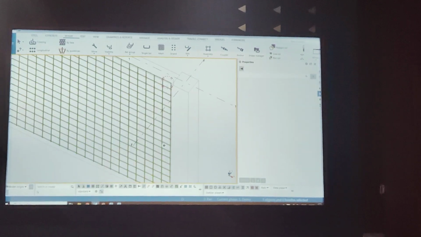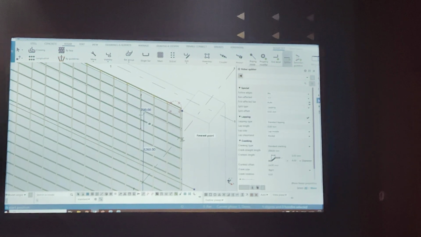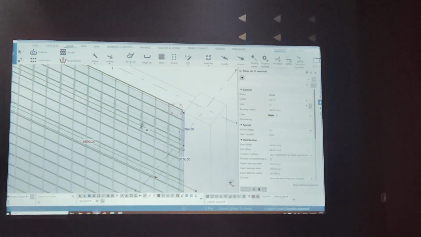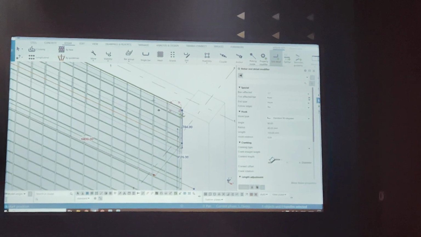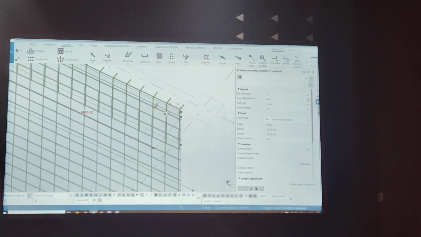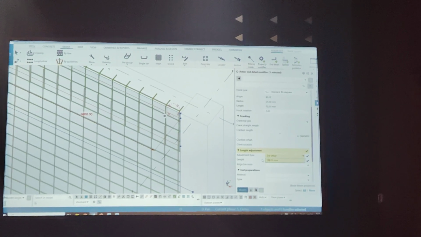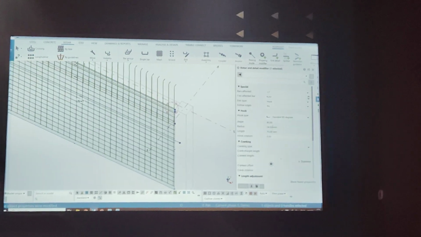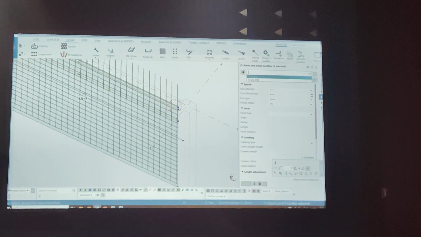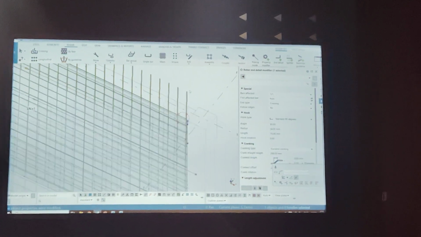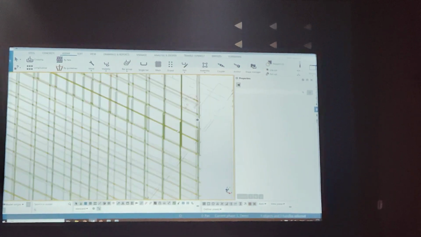Okay. And also, if you want to extend or add a splicing here, I want to provide a double bar. I can just add a splice, or I can press add in detail here. I want to make it an offset of 1000. Okay. If you don't want a hook, I can make it no hook, or if you want a crank, I can go with the crank end also. For lapping with figure, I'll be able to adjust it. So we have the double bars created.